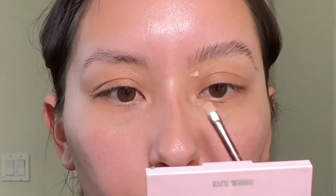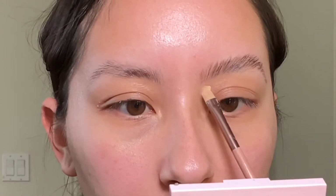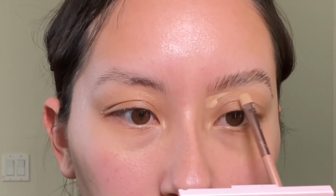Now, this is what I do. I'm gonna zoom you guys in. I'm gonna start placing it so far away from my brow because I don't wanna just dab in with a whole bunch of concealer right where I want it. Essentially, I just want a little bit. It's easier to blend out that way. And then I will start moving it up. Once it's there, I'll start pulling it.